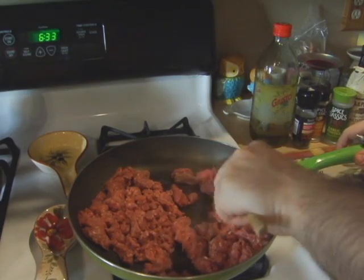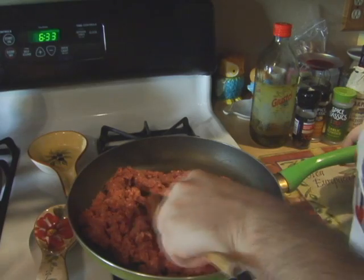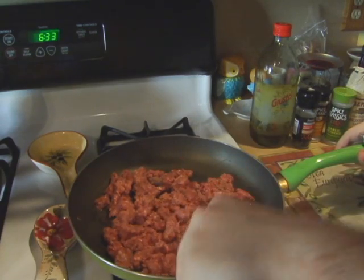So yeah, just get it going here. And when you have it broken up pretty nicely, and as you can see, we're on a high heat, by the way.